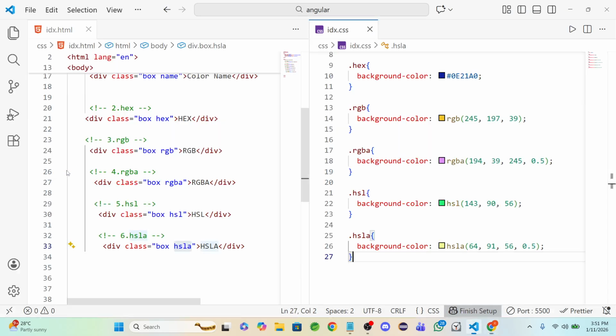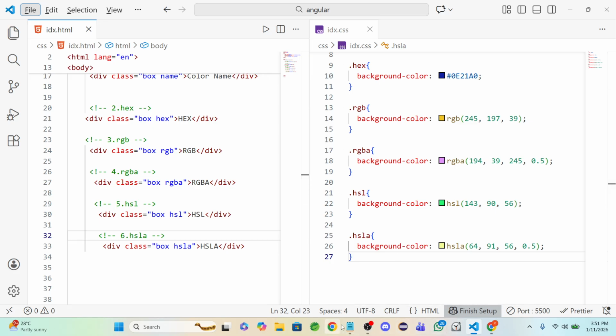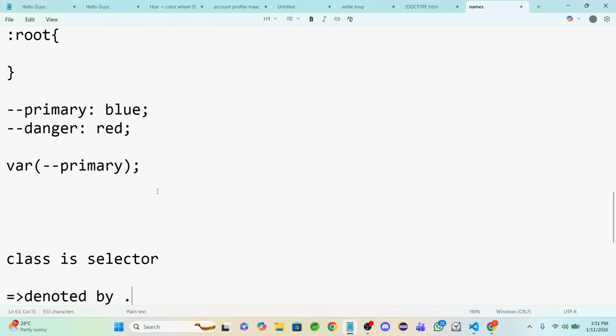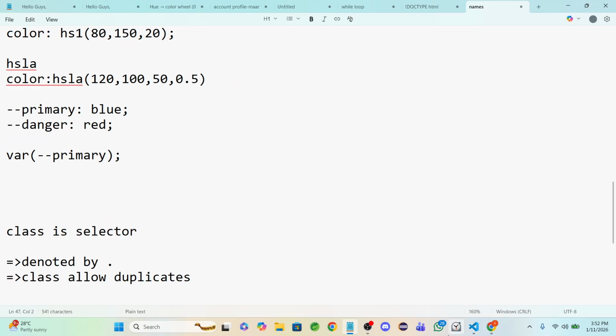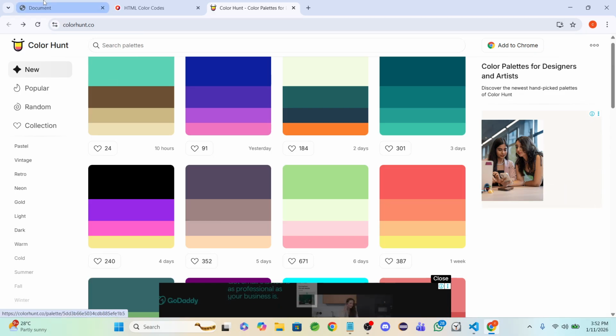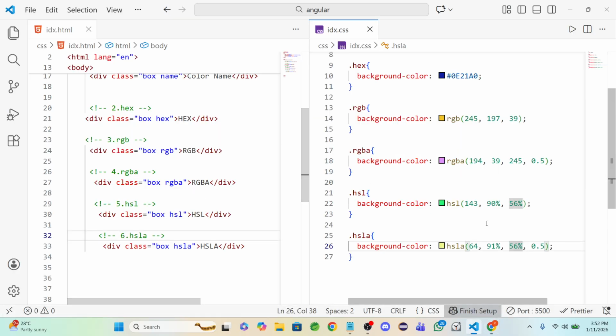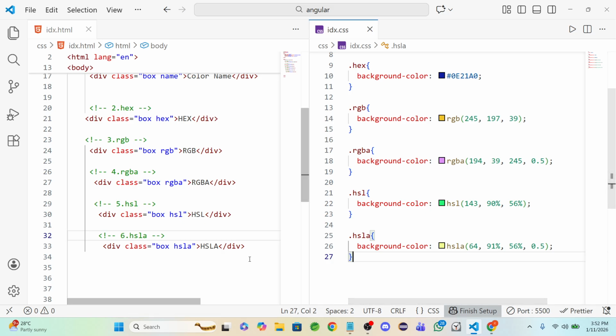Maybe these results are not showing. Okay, that's good. What is the one more thing we had? I will correct that in 1 minute. Let's correct this: the HSL values should be in percentage format. Let's add the percentage symbols and check whether we get the output. Just go to the browser, and if you go to the document, yeah, it's working. What was the error we made? We had forgotten the percentage symbol. That's the only thing.